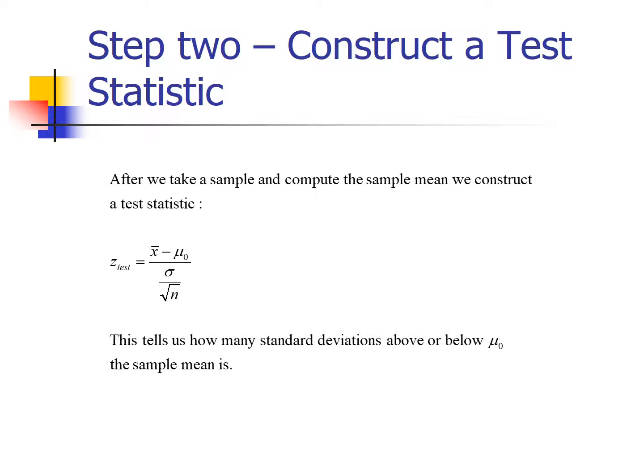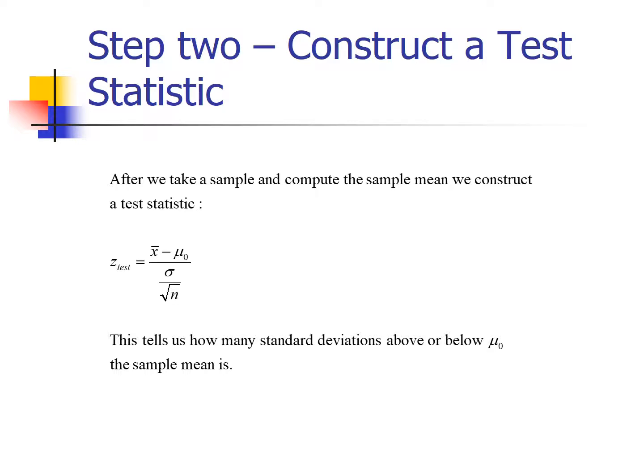So basically, it's looking at the distance between the sample mean and the hypothesized mean, which is what we said in our big picture is the important thing. How far is the sample mean from the hypothesized mean? If it's too far, then that means we're going to reject the null hypothesis. But it's converting that distance into a meaningful measurement. We said to researchers and statisticians, the meaningful measurements are not the raw values, not grams of fat, but units of standard deviations. And so that's what we're doing with step 2.